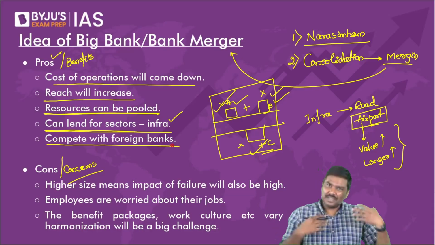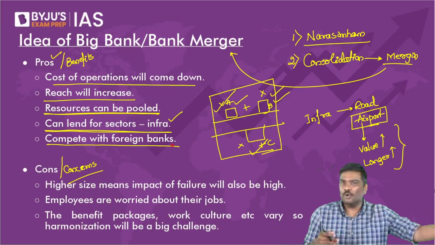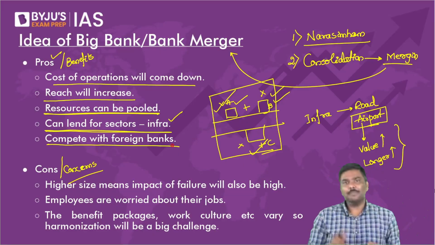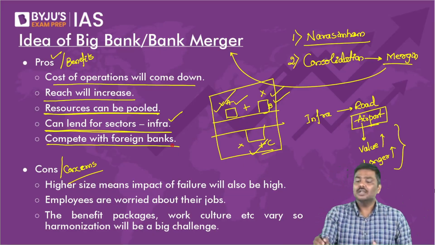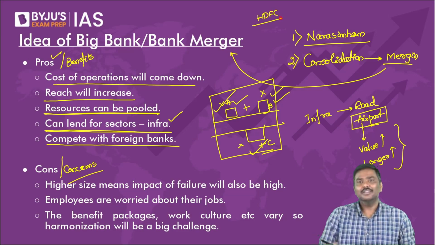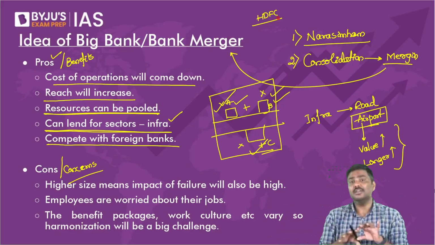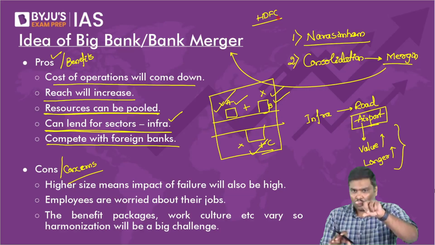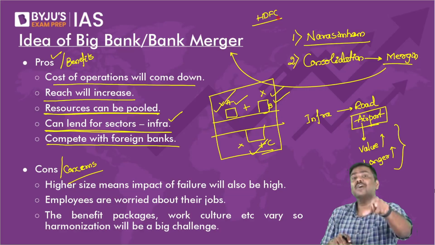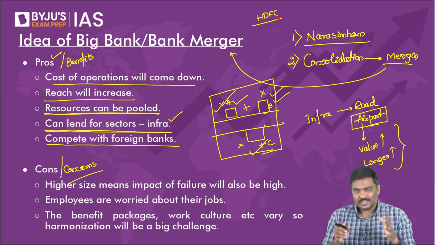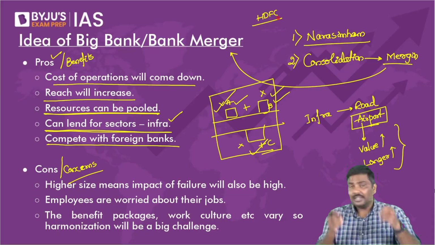And finally, because these banks were smaller, and please trust me, Indian banks compared to global banks are very small, very small. In fact, if you have read the newspaper, you would have come across this. The new HDFC Bank, let me know if I'm wrong. The new HDFC Bank, after the merger of two entities, has become one of the Indian banks in the top 5 global banks now in terms of size.